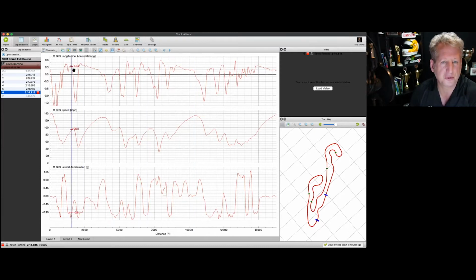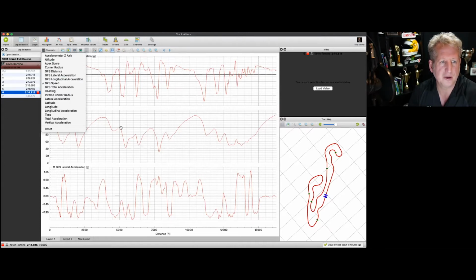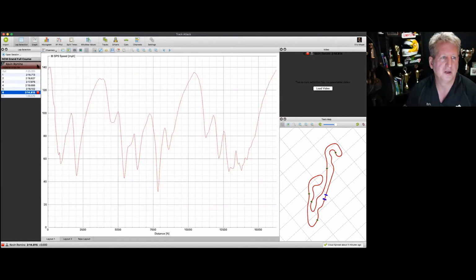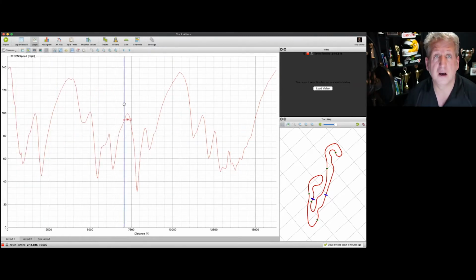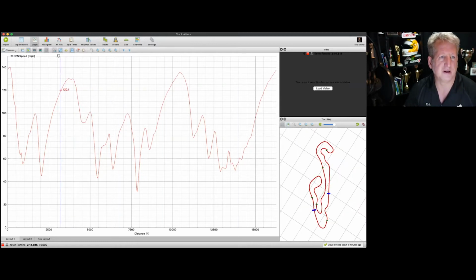Okie dokie artichoke. So we're going to take off these channels, and I'm going to do a little tutorial in the future on the features of Track Attack here. But right now, I'll do that later. I'll show you some of these neat things, like how to click on the track maps and change some neat stuff, because there are all kinds of neat doohickeys with this bad boy, but that's not what we're going to talk about right now. That'll come later. I'll put a link in the bottom. So here we are. We got some squiggly lines.